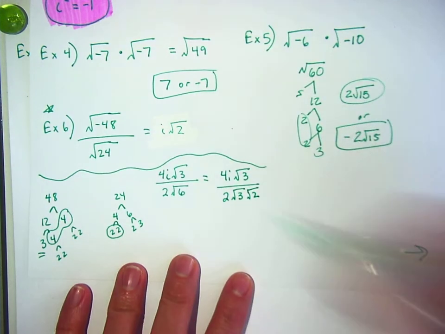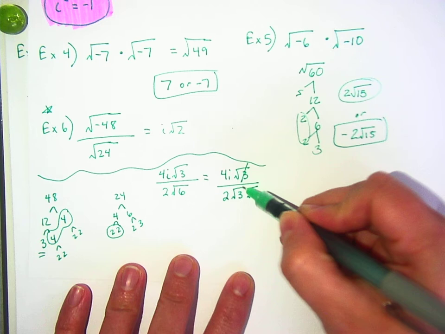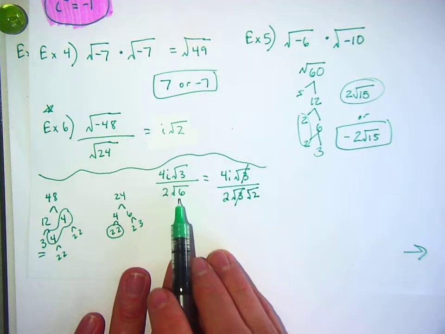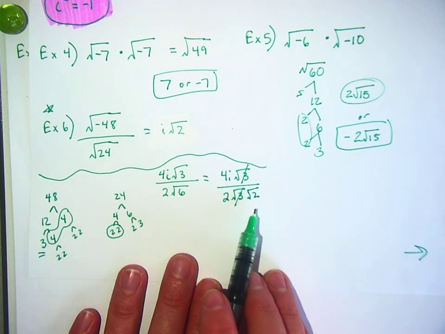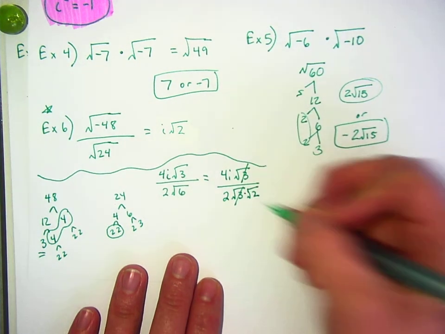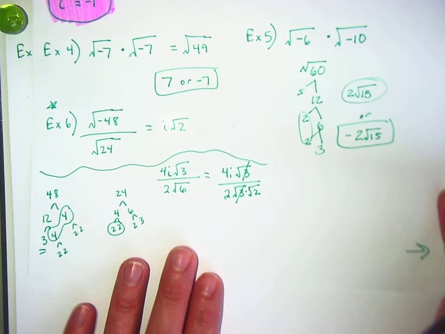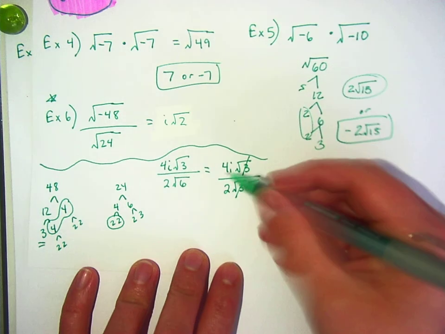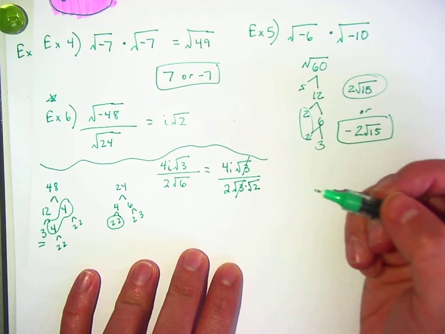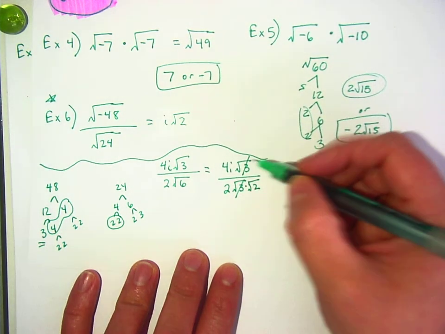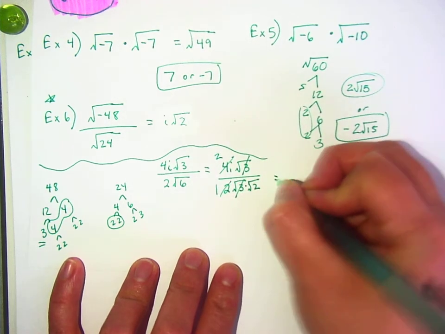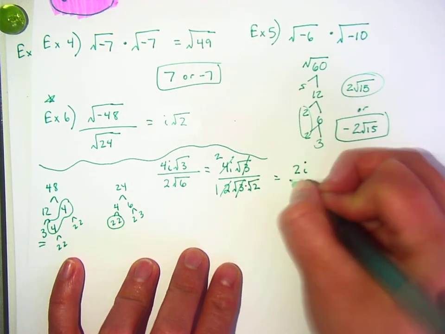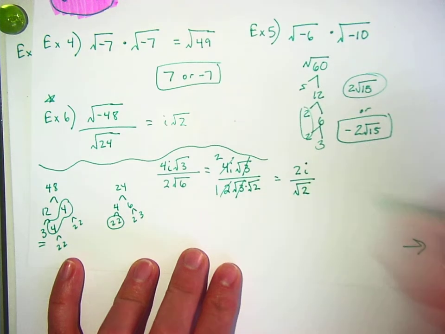Okay, so do you see how the square roots of 3 cancel out? And I wrote square root of 6 as the square root of 3 times the square root of 2. You okay with that? Okay, again, you don't have to do it this way. I'm just trying to explain to you why this works. What do the 4 and 2 cancel out to be? On the top or the bottom? All right, so now we're down to this, which is 2I over the square root of 2, correct?